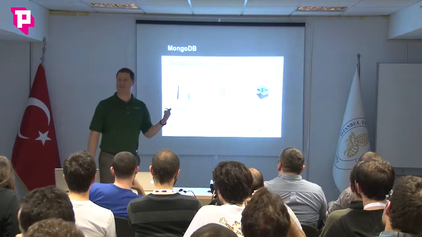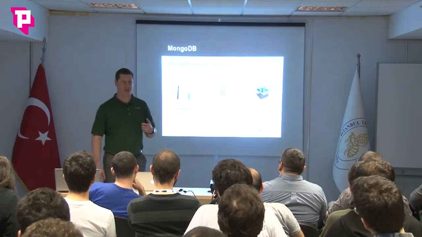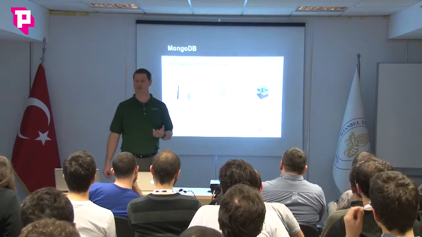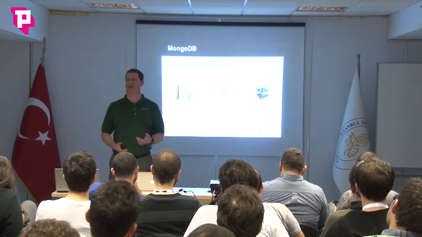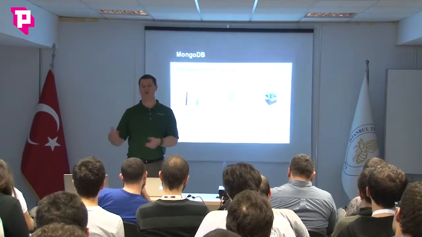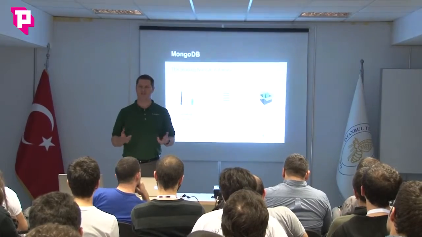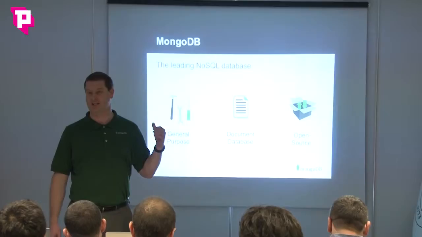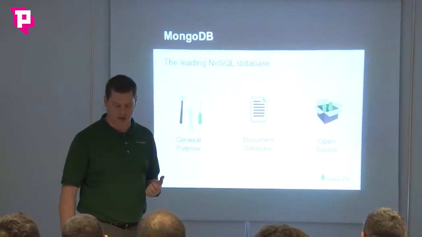It's a general purpose database. That means that you can use it for a whole range of different things, the same kind of things you'd use a relational database for. It's not specialized towards any particular niche. There are things we're good at, there are things we're not quite so good at. Neo4j is a graph database, and there are some great use cases for graph databases. MongoDB is a little more general purpose.